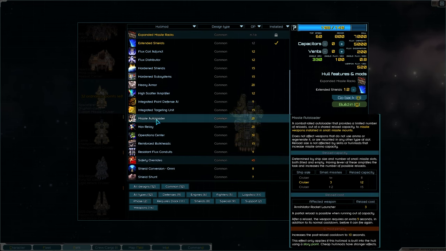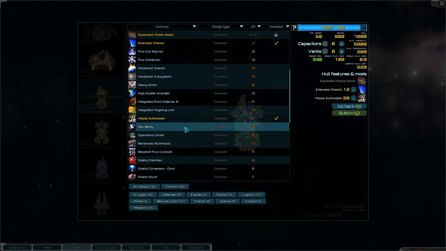Missile autoloader. Combat rated autoloader that provides a limited number of reloads out of shared reload capacity to missile weapons installed in small missile mounts. Does not affect weapons that do not use ammo or regenerated or are mounted in any other type of slot. Right. So cruiser, so small missiles, the reload capacity is 12. Potential reload is possible when running out of capacity. Yeah, we'll give that a go.